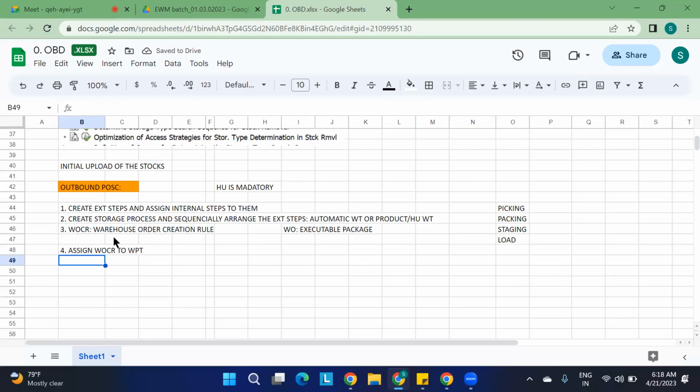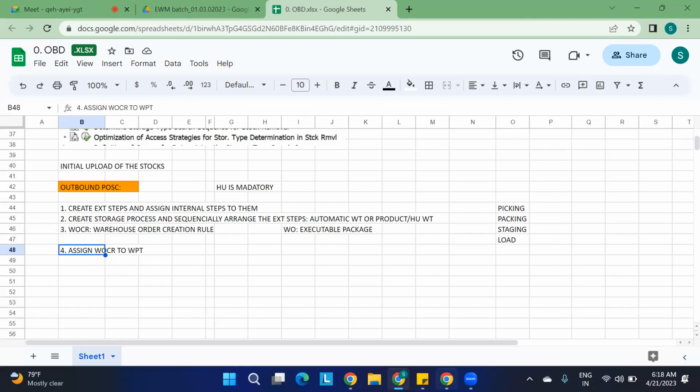But without this also we can do it, because the determination of the WCR can be done based on the WPT or else based on the activity areas. We're going to check it, but in today's class we're going to see only the WPT.